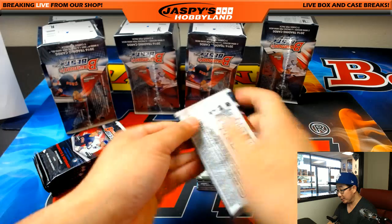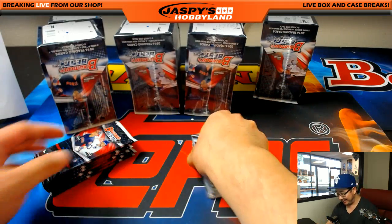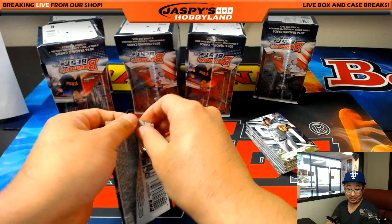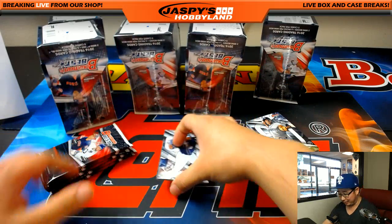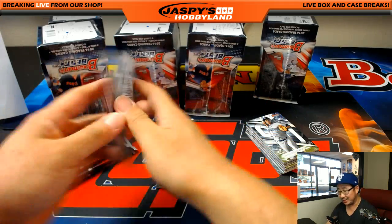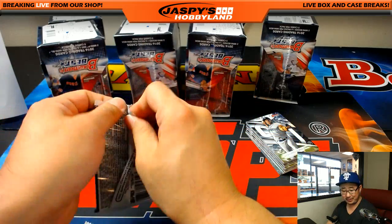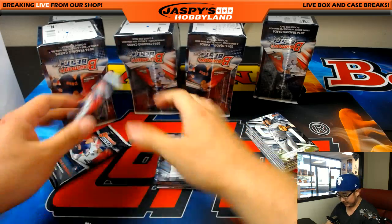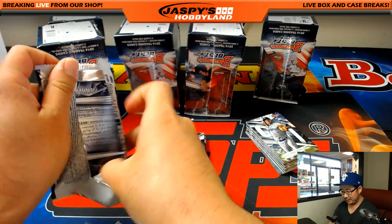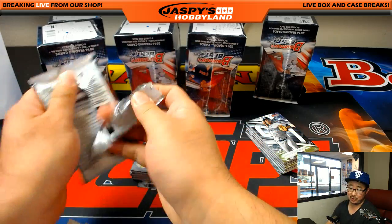Of course, try to pull nice hits for everyone. There are 32 autographs in here, four per box. So technically it is possible there could be one autograph per team, so everyone will get a hit — well, at least everyone has a chance to get a hit. That doesn't happen actually. There are a lot of repeats — or rather, same teams with multiple autographs.